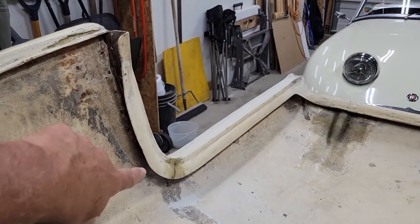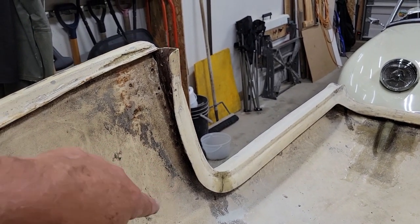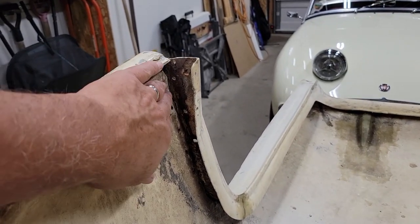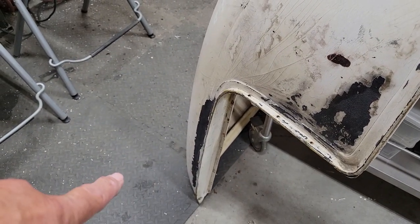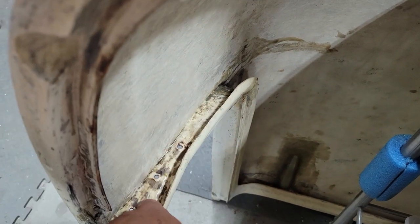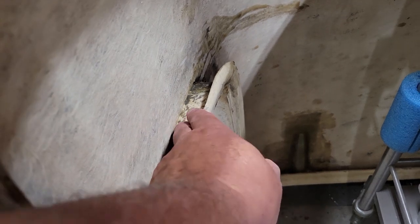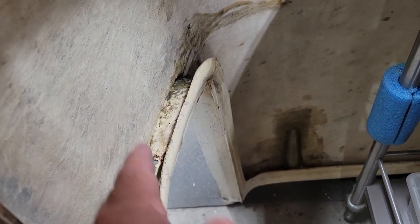So now that I have this one all patched up, just waiting to sand it and finish it off, I'm going to get started on reinforcing in here. So what I've done here is I've just set the front edge on my mats on the floor, and that gets the areas in here where I want to patch first. It gets them horizontal. And the main idea in that is just to reinforce this joint where I've had to reattach this part of the top to the main part of the top.